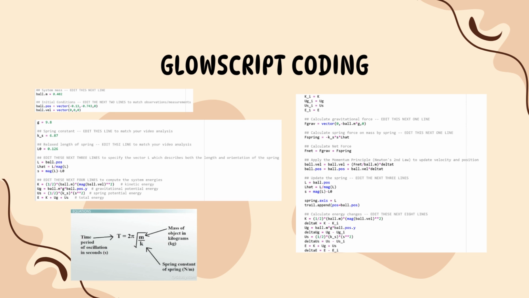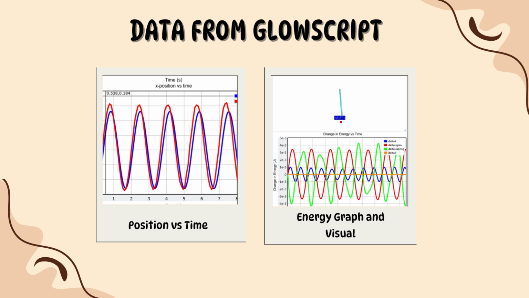Then I substituted all the energy equations, and total energy is just the sum of all of them. During the iterations, I found the force of gravity and the spring force, and F net would just be those two together. Then, using the momentum principle, as I described before, I did the velocity update and position update. That new position would become the new L, and the cycle continues, finding the new energies at that specific position and calculating the difference from the initial energies through each cycle. This was the data that I got from that.